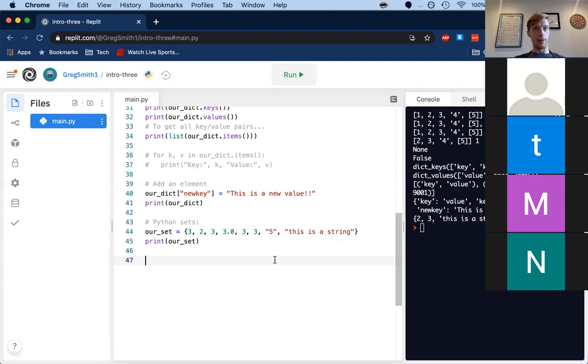Again, it only stores unique values, partly through an implementation sense of how it stores things in your computer's memory. But we're not really going to go into this otherwise. And if it's confusing that both of these use curly braces, again, right, Python picks up based on the key value syntax with the colon.